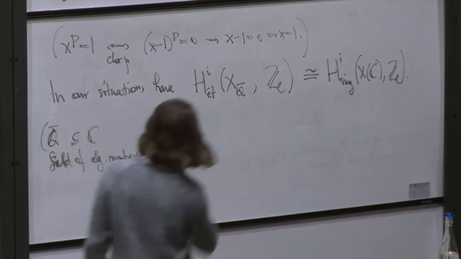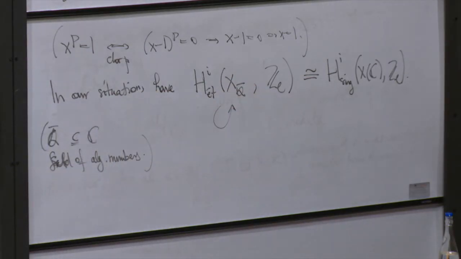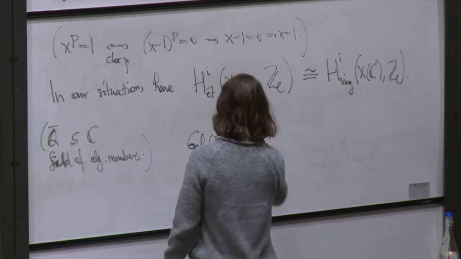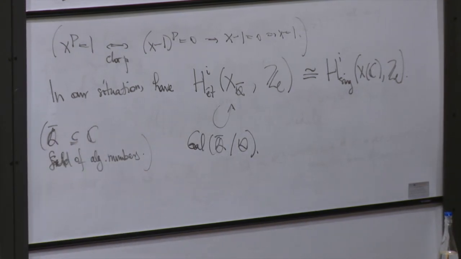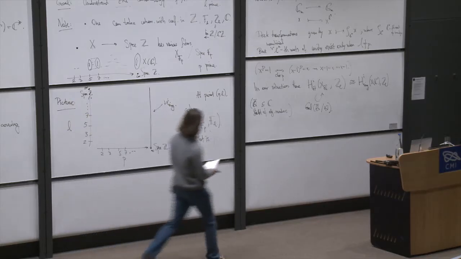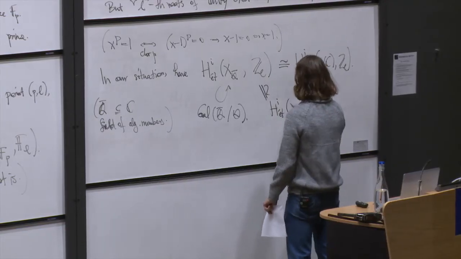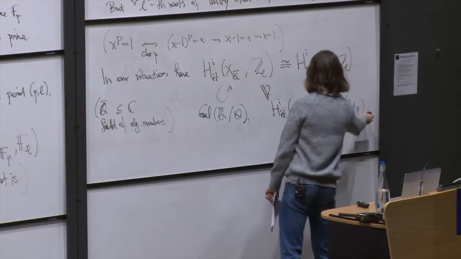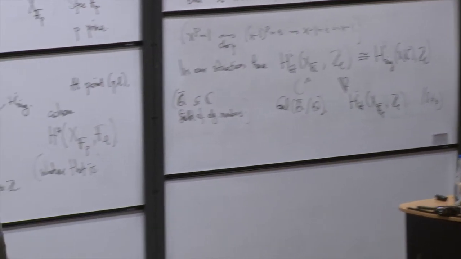So you would think that there's nothing new, but actually, the absolute Galois group of Q is a group which acts on this field of algebraic numbers in a way which preserves all algebraic relations. And so this will automatically acquire an action of the absolute Galois group of Q, which in this example of the multiplicative group would be the action on the roots of unity. And this is also isomorphic to the étale cohomology of X over F_p bar with the L-adic coefficients, as long as L is not equal to p.